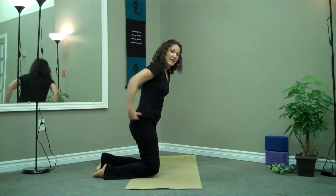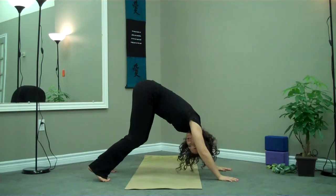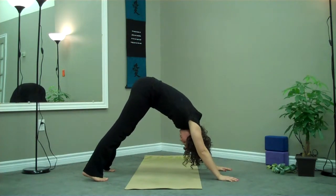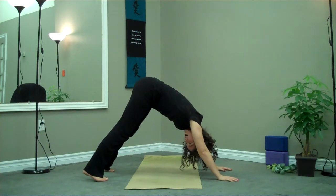If you were to look into a mirror, you may find that in downward facing dog, you try to straighten those heels down towards the ground, but then you round up through the spine and you see those shoulders crunching up near the ears, and then you just feel like you're in a lot of pain. It doesn't feel like a good stretch.